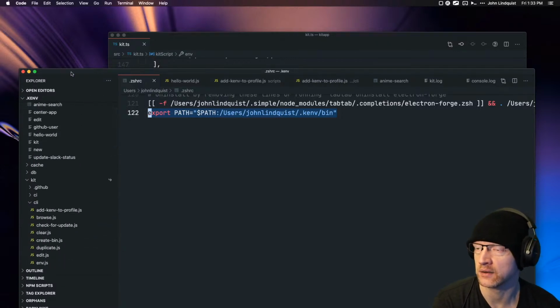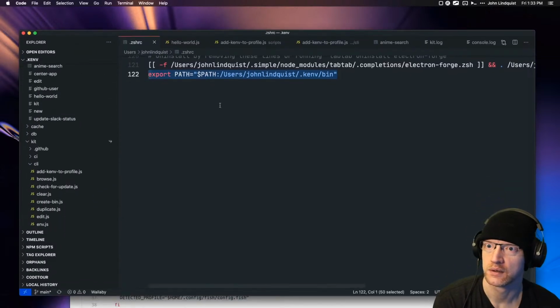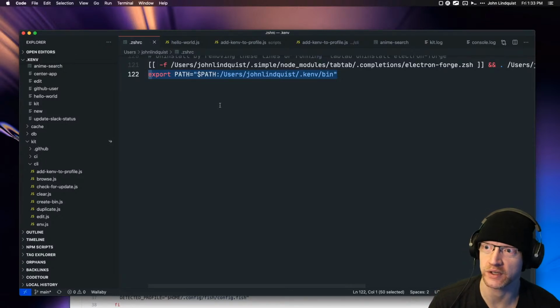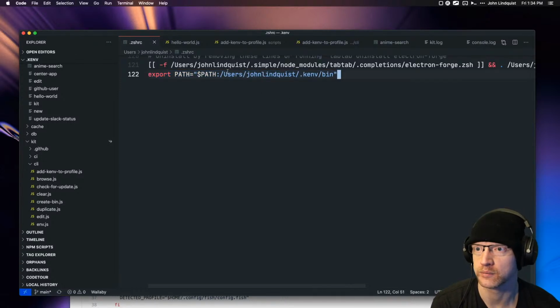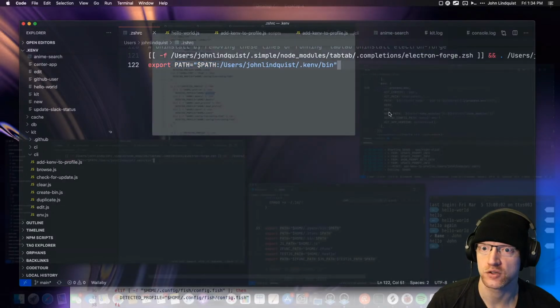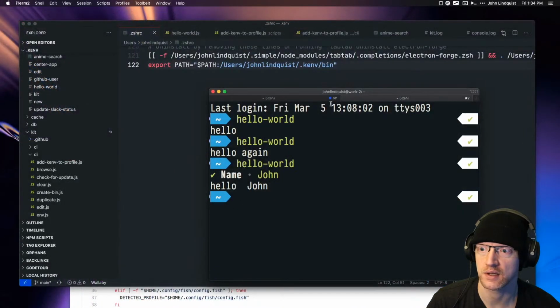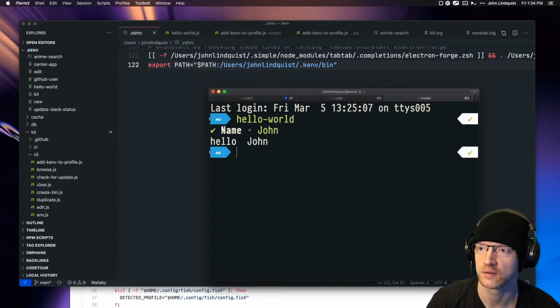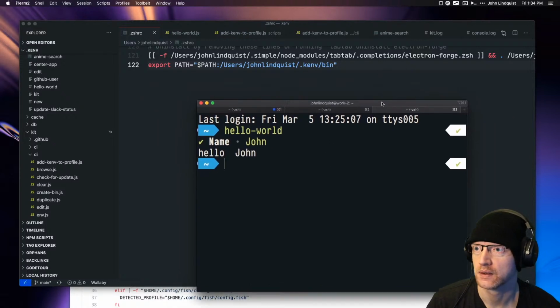So now everything's on the path. And I can let users add things to the path, or add their bin directory to the path, with just a couple clicks, rather than having to write this out by hand. That should work. Let's just test that the scripts work again. Hello world, John. That's great.